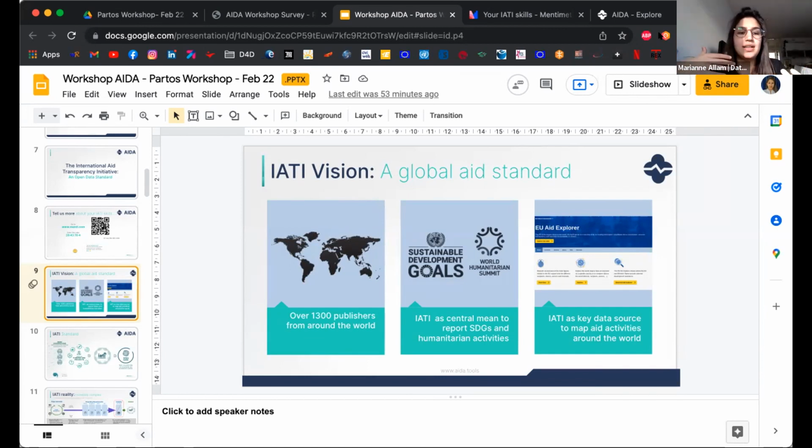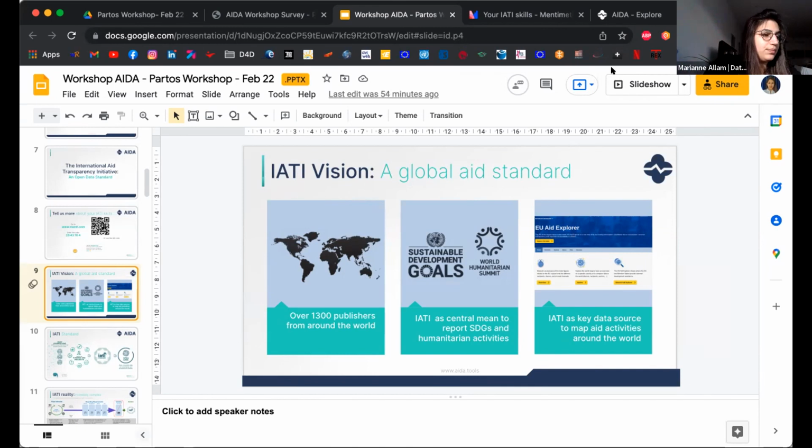So it's easier then to understand where the money flows, which type of sector receives more funding, which country is receiving more funding for which type of project. So the IATI standard was created to be able to aggregate this type of data and make analysis easier, because everyone would publish in the same way, according to the same rule, according to the same standard.